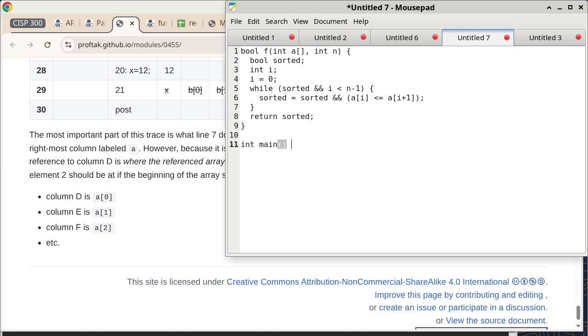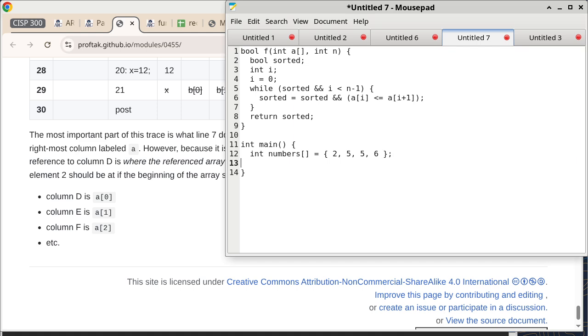And then in main, we're going to encounter a new concept as well. Instead of initializing an array element by element, there's a quick way to do it. I would call the array numbers. So numbers is the name of the array, and we use this construct: 2, 5, 5, 6.